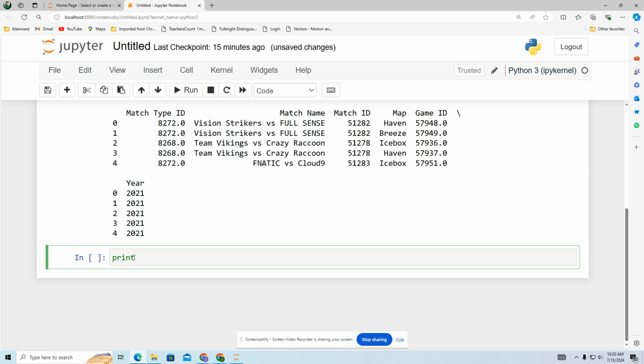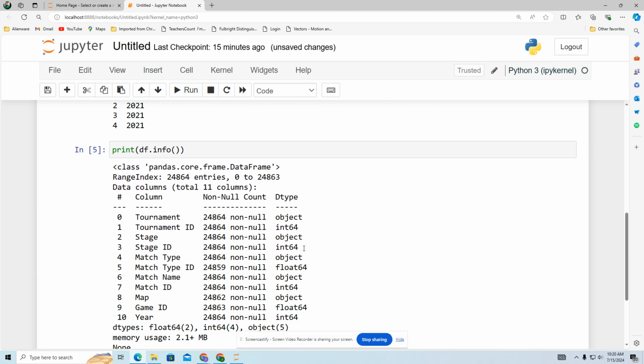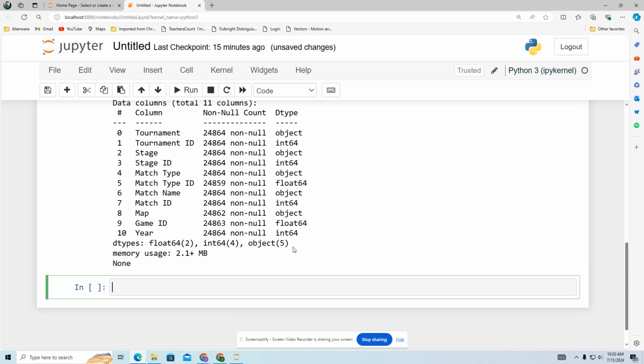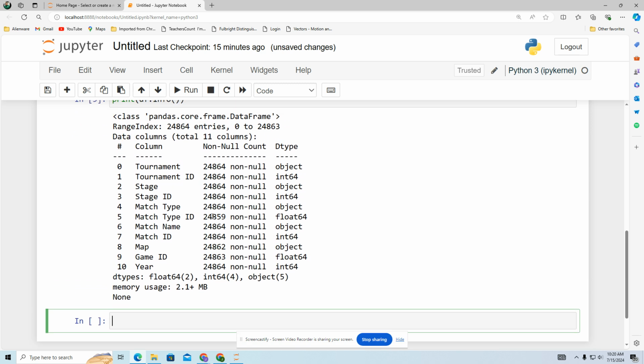So we're going to do our print, df info, and then run. All right, so I don't know, things you could take away from this.